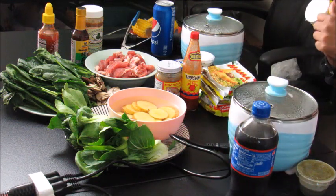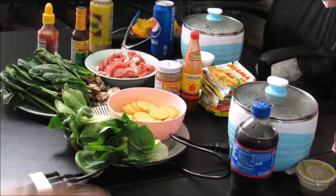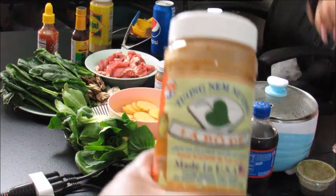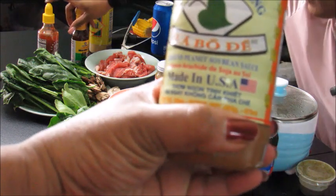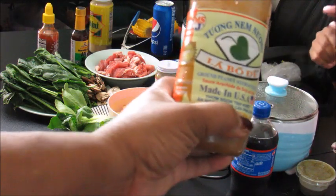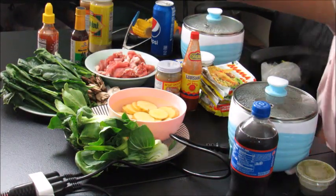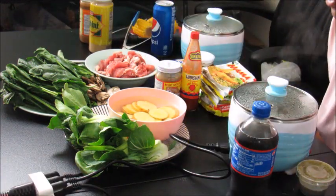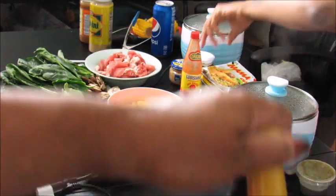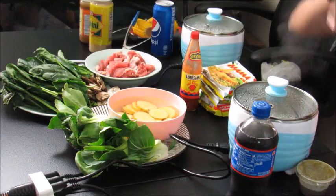Kesslyn got some tahini paste. I don't know if that's what we're supposed to be using as a dipping sauce, along with the peanut. I was looking for peanut sauce, but this is ground peanut soy sauce. But it says it has wheat in it too, so I'm not particularly about that. I got some sesame oil and sweet chili sauce. I have no clue if this is what we need or not.